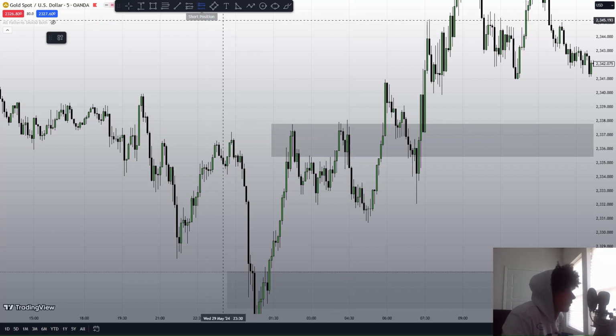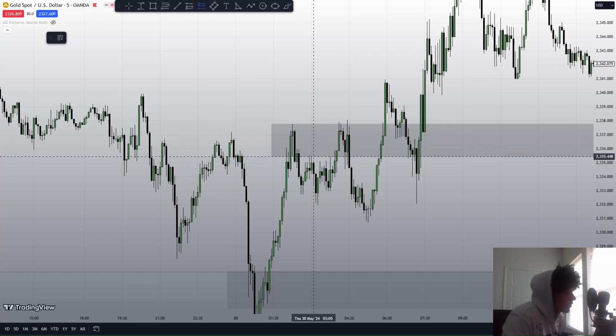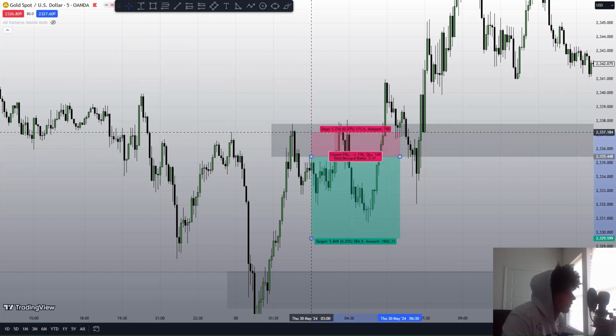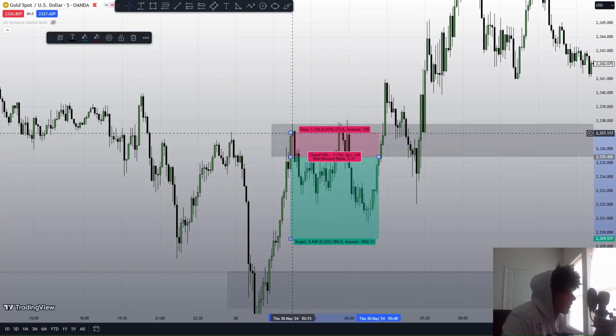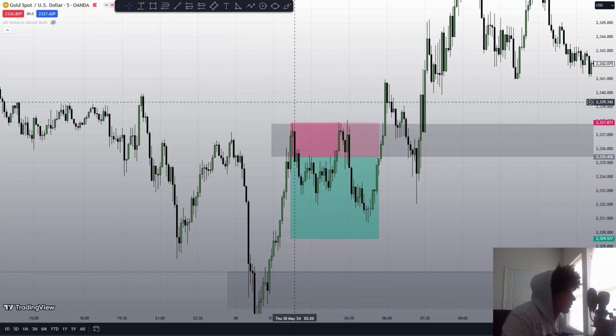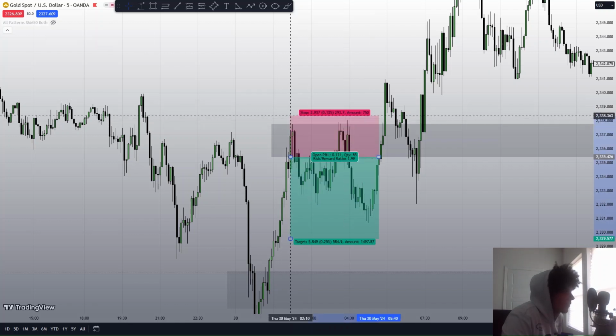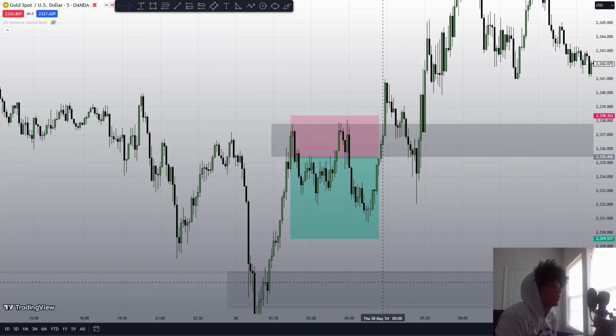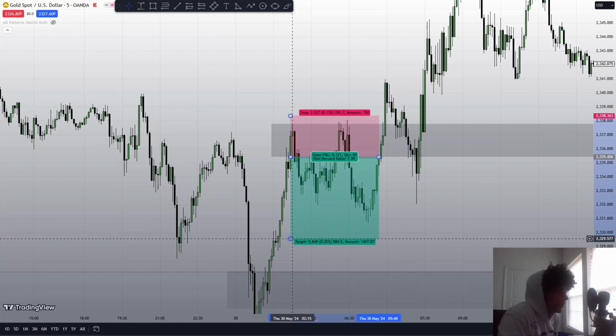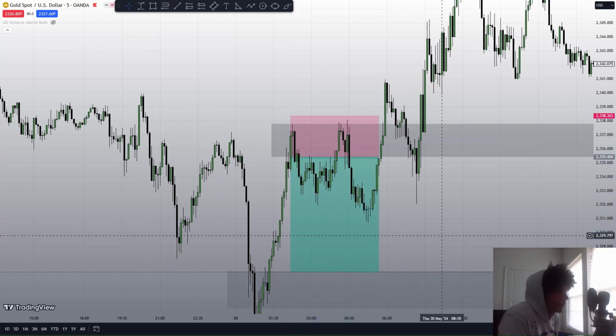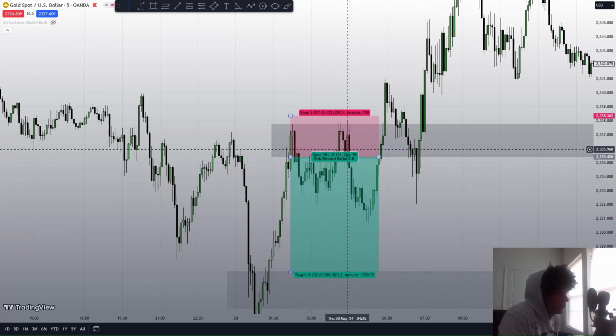And guess what? If you were to have entered this trade, we'll say around here. Yeah. Stop loss here. You would have got stopped out. Stop loss a little steeper, which would have been a smart decision unless the spreads are super high. You would have been perfectly fine. All right. But it spent so long in this zone.